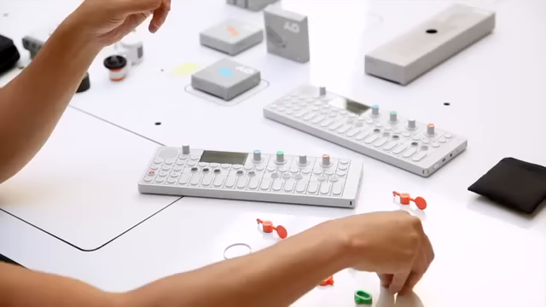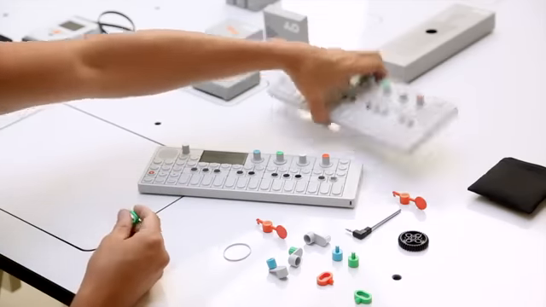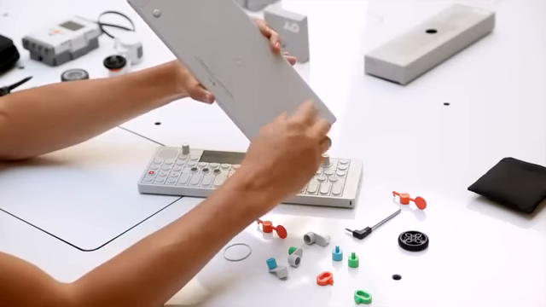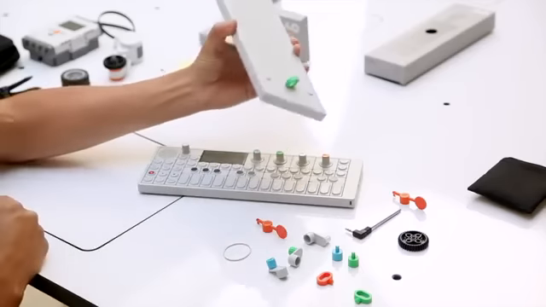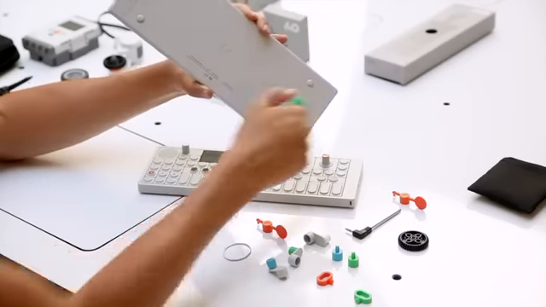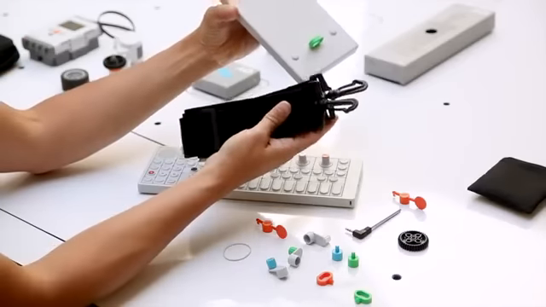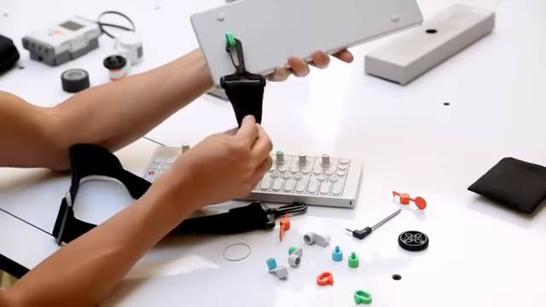Okay, you might guess what this part is for. You screw it into the M6 holes on the backside of your OP1, like this, and then you can hook up a strap. Great for live performance.